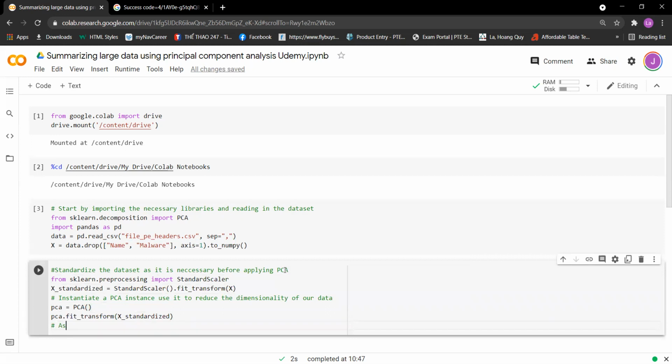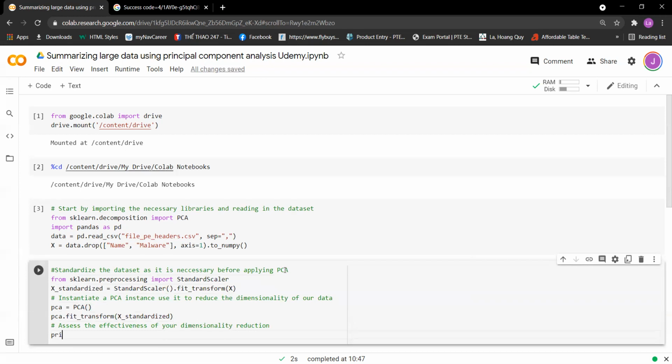Now we will assess the effectiveness of our dimensionality reduction. So we have pca.explained_variance_ratio_.